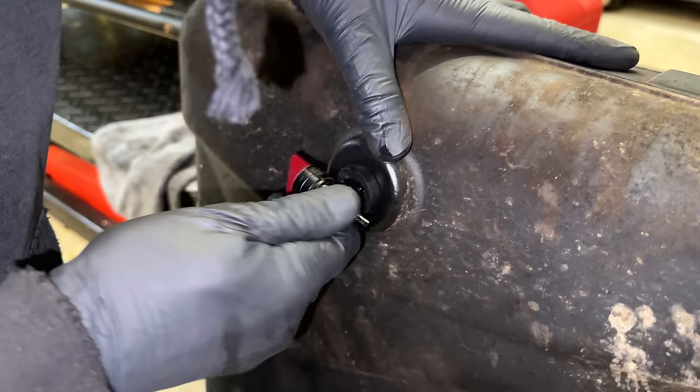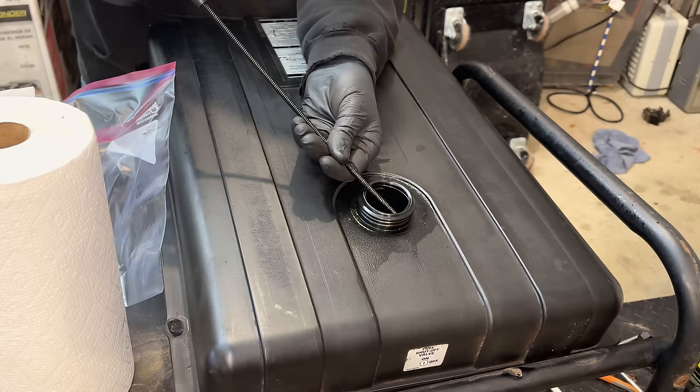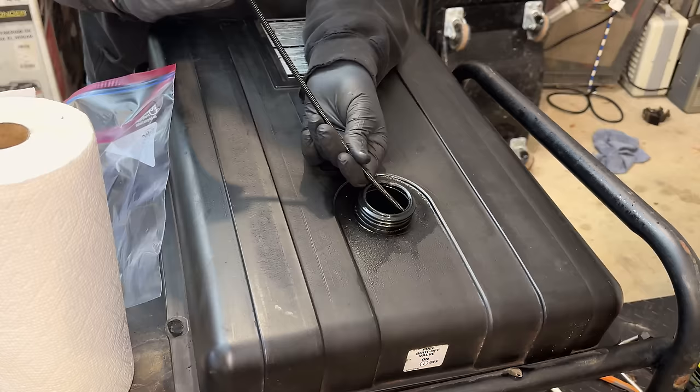There we go. I should have finished draining the tank when I had that bushing out, but not a big deal. There's really not a lot in there, so I can just mop up what's left, and that'll also clean up the bottom of the tank.